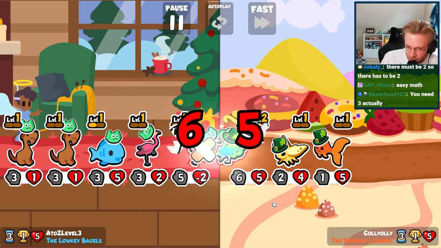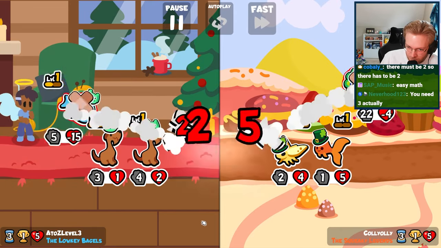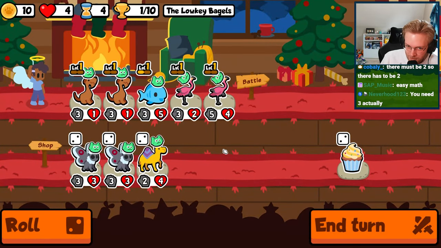No, because I'm saying it works only against duplicate enemies. So if there is a target, there will always be two targets. So in every situation, you want two axe handles.